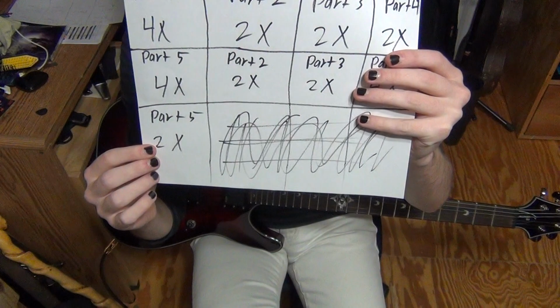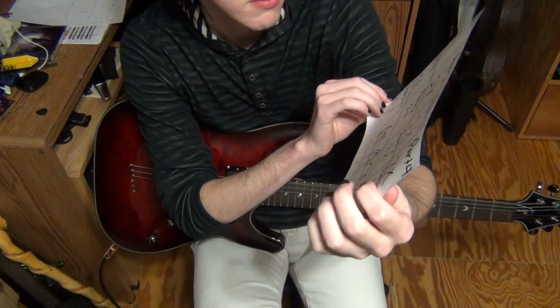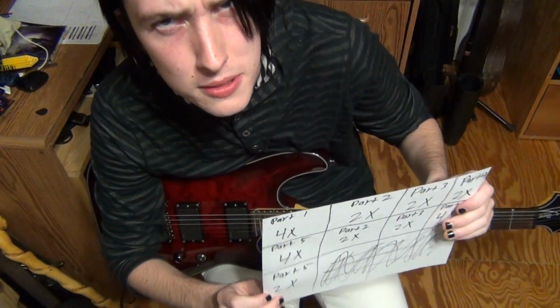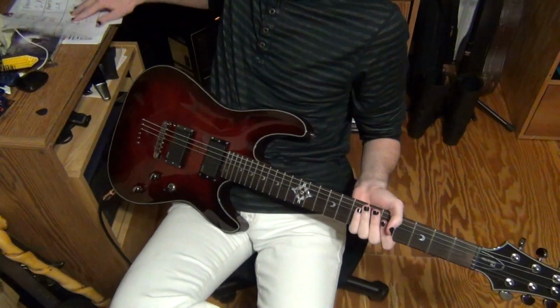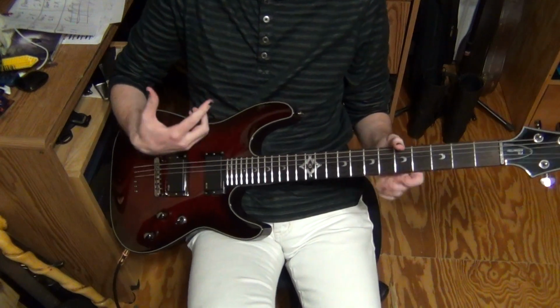part 5. Does that say 2? It needs to be a 4. That's a critical error. I failed you. But no, that's basically the entire song. That's all the parts. Slow it down. Take your time with it. Don't rush.